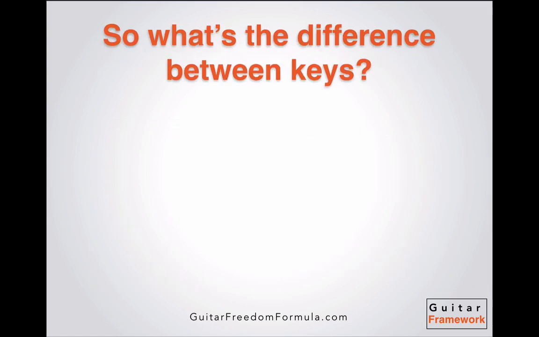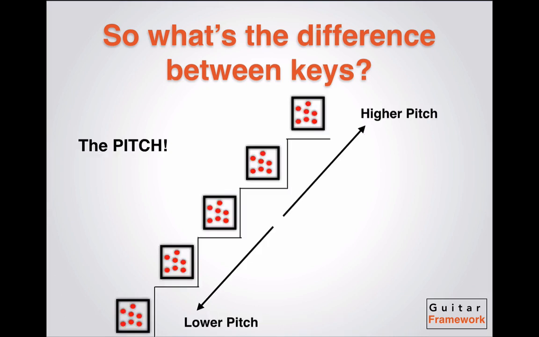The only difference is the pitch. The pitch of the keys. So as you can see here, I've drawn some steps, and that's kind of fitting because on your guitar you have steps. Let's say you move up 1 fret or down 1 fret, that's called going up a half step, or down a half step. You've probably heard of half steps or whole steps before.